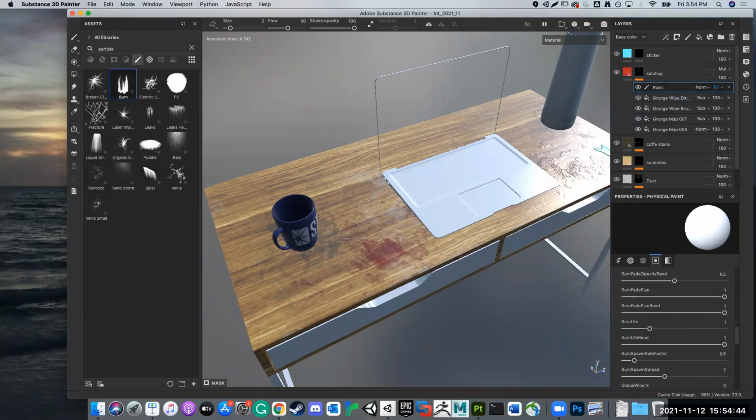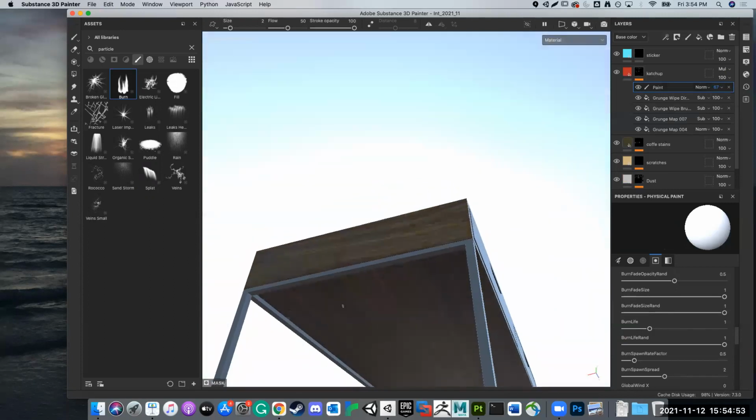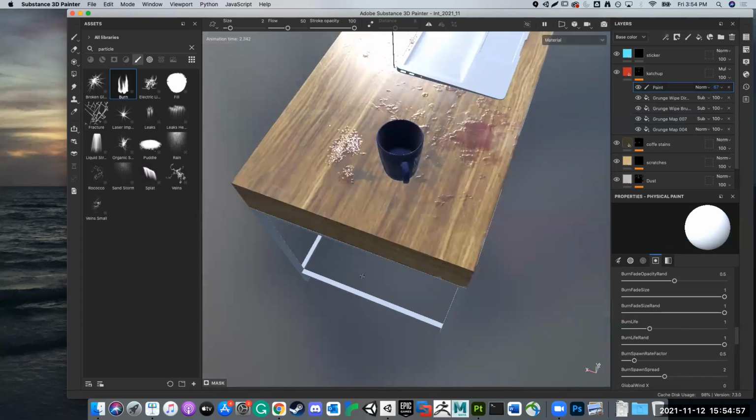I do always like showing off this one, so I'm going to show it off real quick. This is the fire brush. It will burn up the side like fire. Actually, if you use it on the bottom, it will burn through to the top. Because it's meant to simulate how fire would actually burn something.